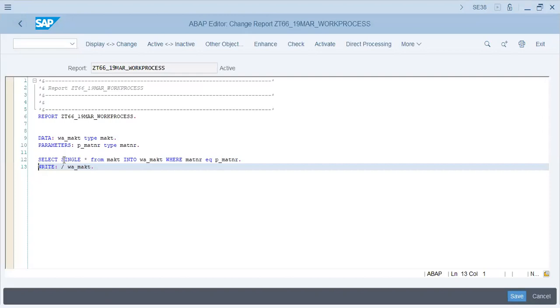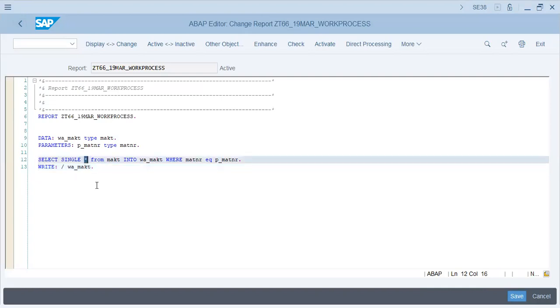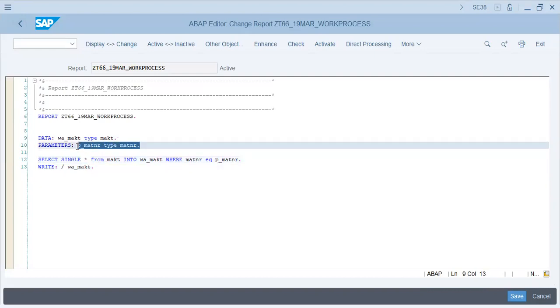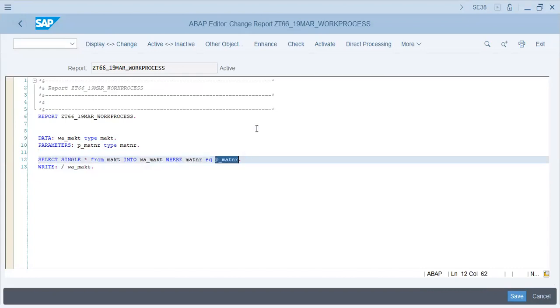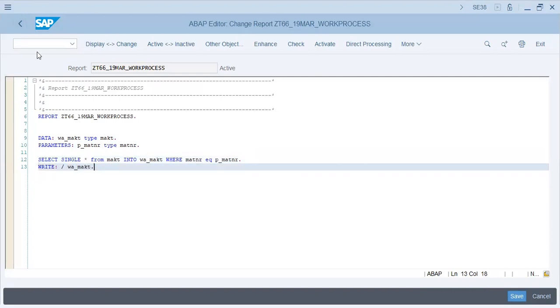Because we have already given it SELECT SINGLE, with star. Star means all that is relevant to the search, the parameter we have actually input. So we input P_MATNR with the material number, and it pulled all the data and it writes WA_MAKT.